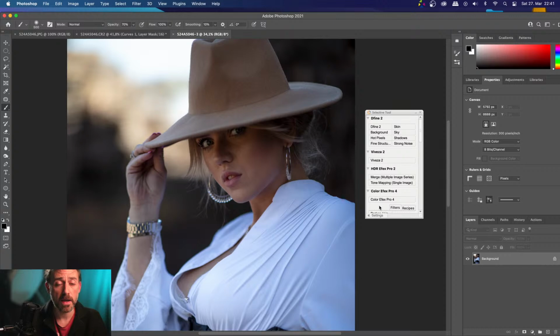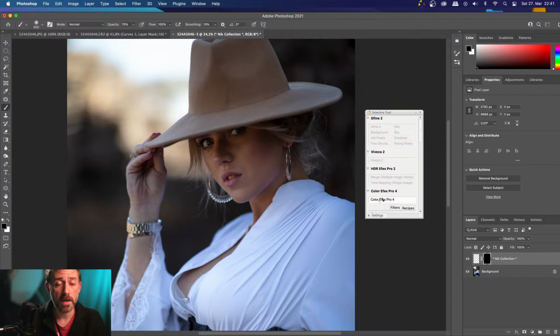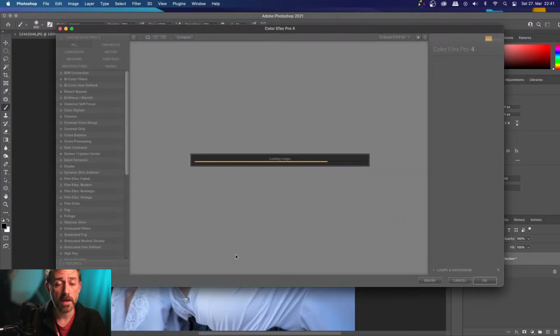Anyway, the only thing I'm using is this filter called Color Effects Pro. You can just click on the selective tool, and this is a fantastic plugin that gives you some very good functions that for me are really important. There is a function in particular called Darken Light Center. That is the one that will appear now.